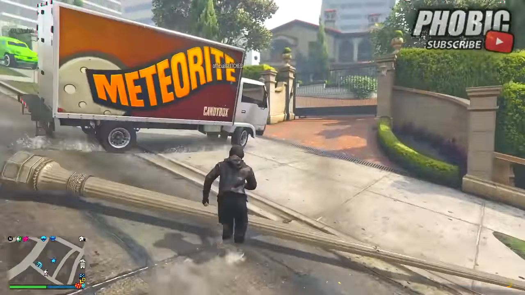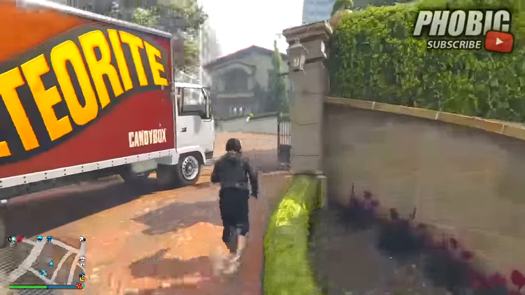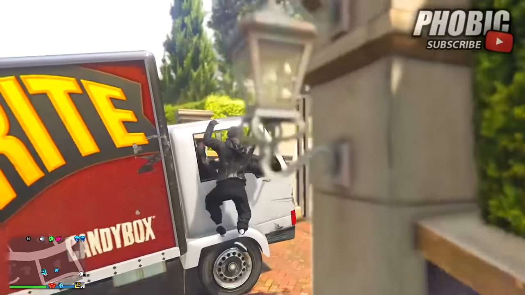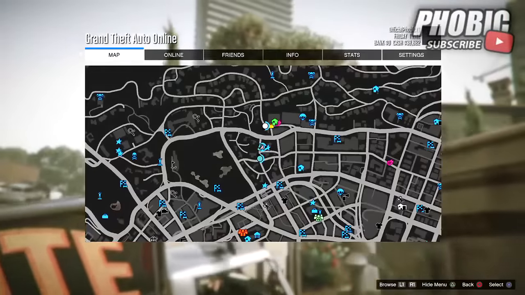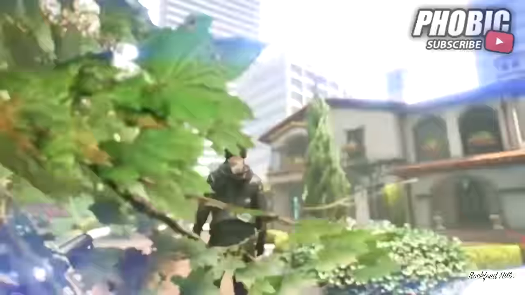Alright, so this third glitch I'm going to be showing you is how to get in the back of any mule truck. So this glitch is extremely easy and it's used to just have fun with your friends. But in order to do this, come to the location that I'm showing you on screen right now. You're also going to need another friend to help you out, and of course a mule truck.